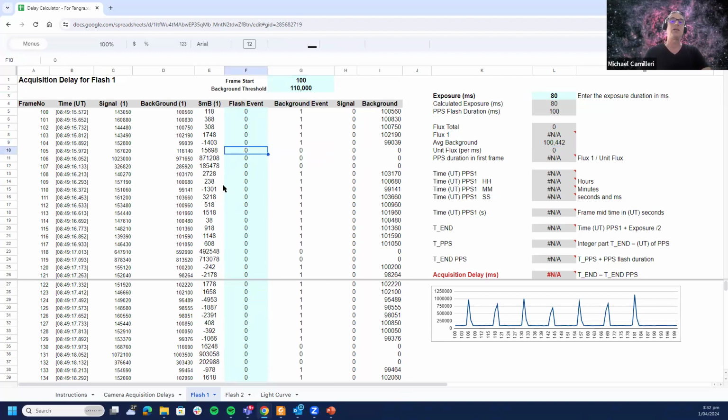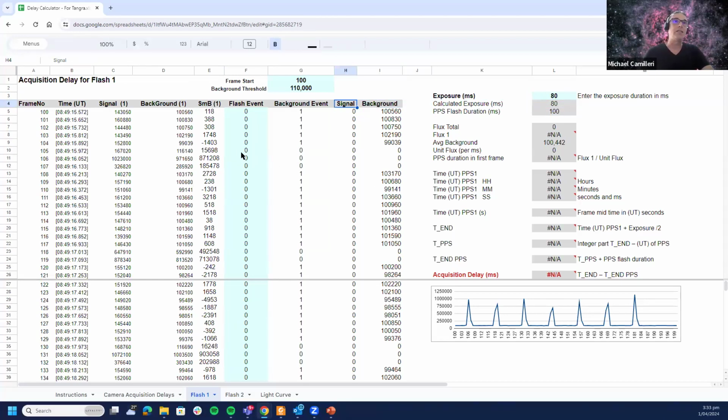And then there's one more thing to do. We need to set the exposure time. If you put the wrong exposure time, it says you're probably wrong, so please sort it out. And in this case, we've got a nominal 80 millisecond exposure.